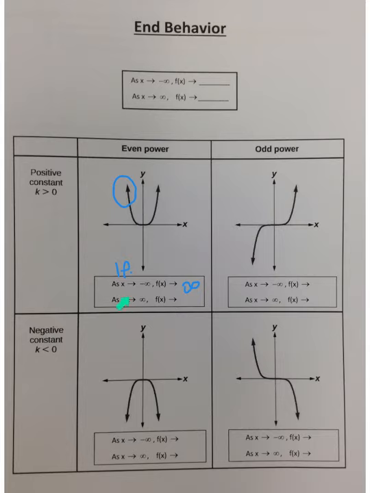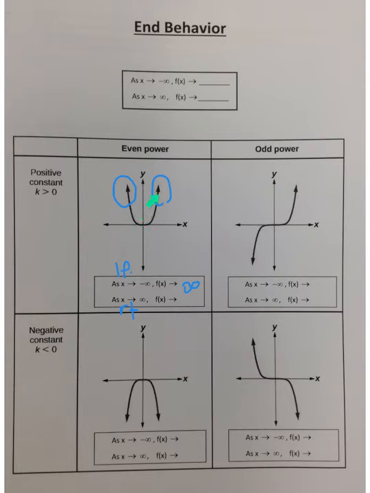So then underneath here it says as x goes to positive infinity. Well, again, here's the x-axis. Positive infinity would be going in this direction, right? Going toward infinity goes to the right. So this is basically saying what's happening to the graph on the far right-hand side. So this is really the right side that we're looking for. So we're looking for this end. Okay, that's why it's called end behavior, because we're just looking at what's happening at the end.